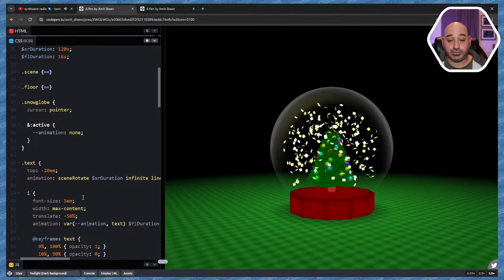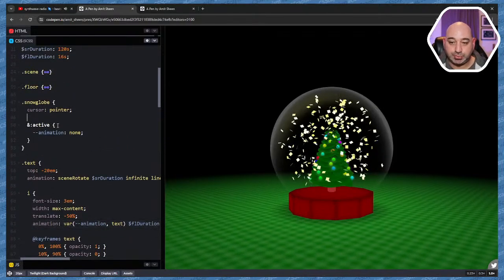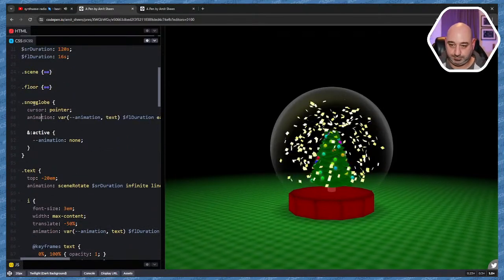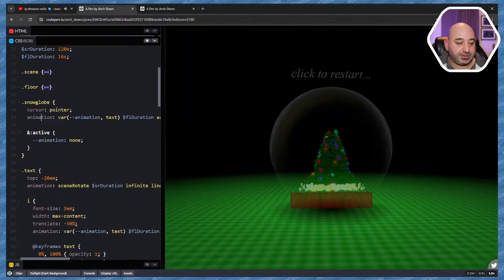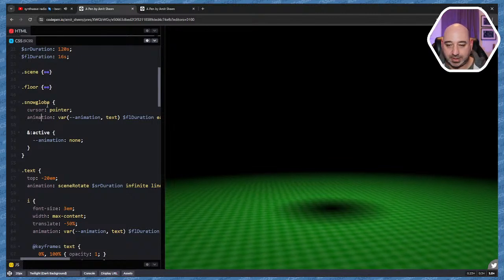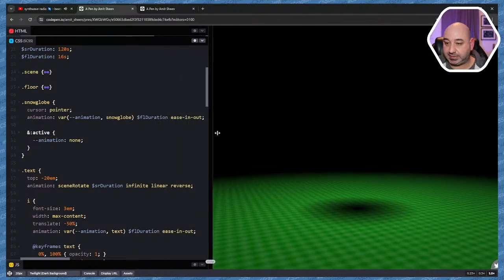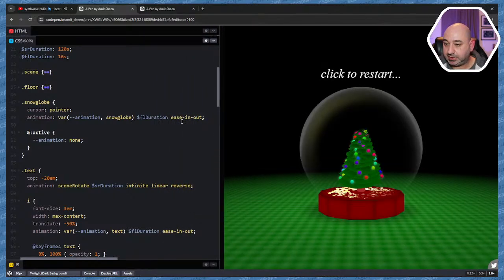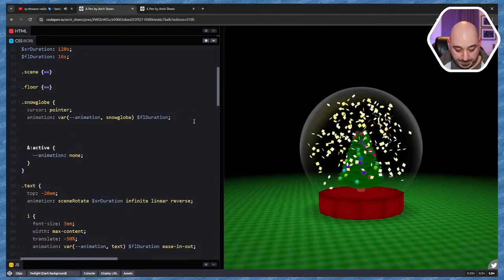So how do we do it? No problem. We're gonna add another animation to the snow globe itself. We're gonna call the animation, let's add it to the snow globe itself. It's this duration. It doesn't really need easing because it doesn't really matter.